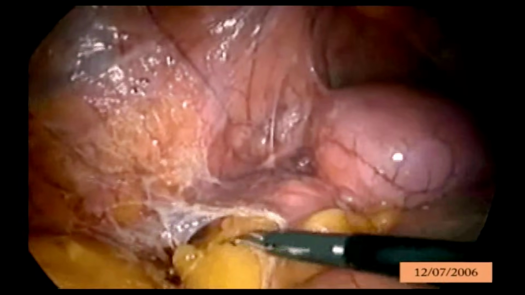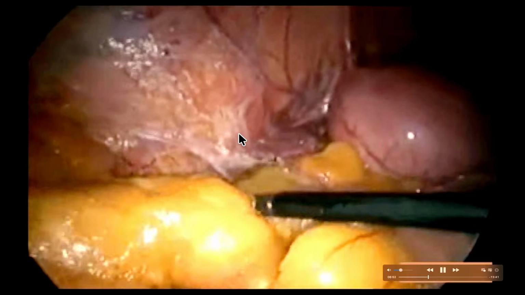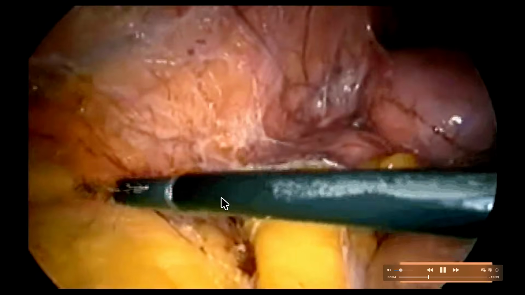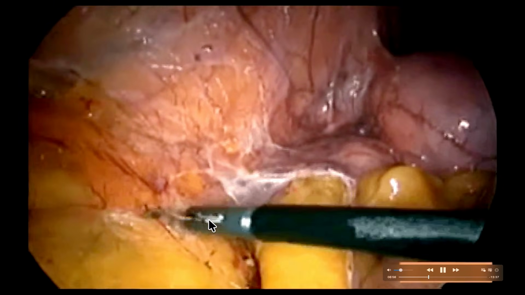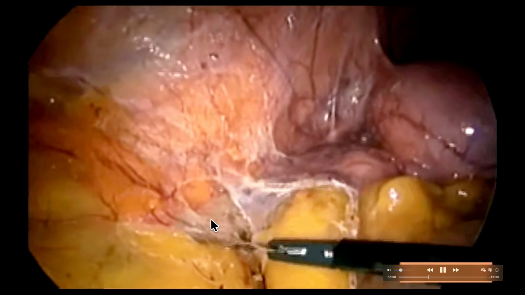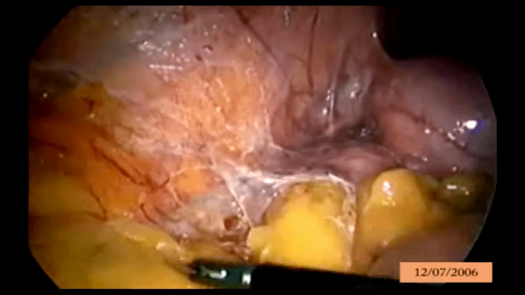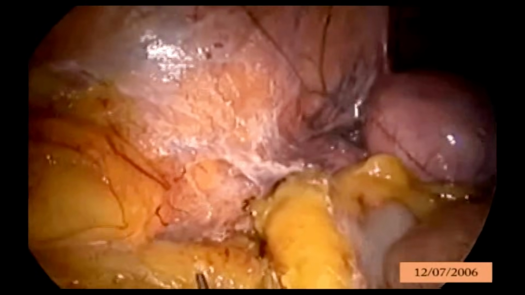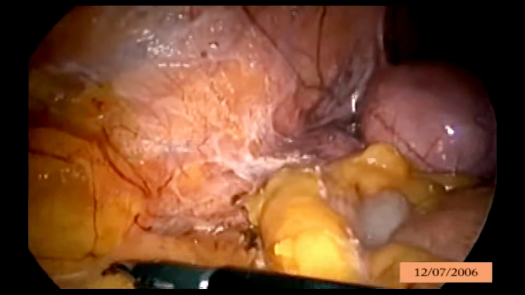So once this mobilization is done, it is slowly going down. And always remember, fat belongs to the organ and white is right. The areolar tissue plane has to be taken care of.